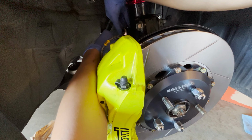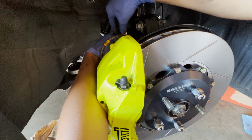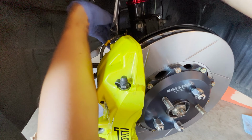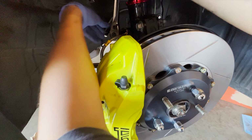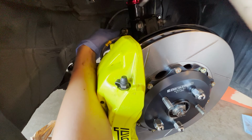And I can put this brake hose bracket right here. Again, 12 millimeter, doesn't hurt to tighten it. The manual says about 24 foot-pounds, but it really doesn't matter. Just make it tight. And make sure the lines aren't pinched or anything, then we should be good.